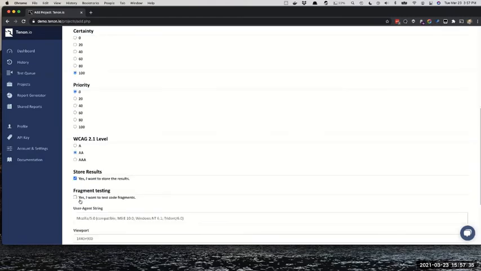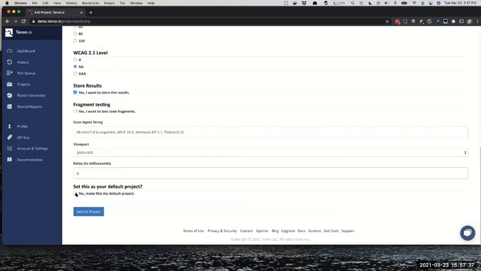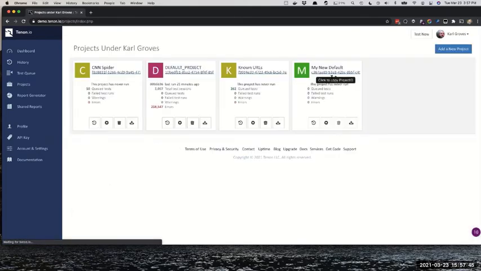What I'm going to do now is click this checkbox that says, make this my default project. I click on that, hit submit project. My new default is there. You can see here that it can't be deleted. And then I can just delete the old project. But I'm not going to do that because I want to use the report data from there.